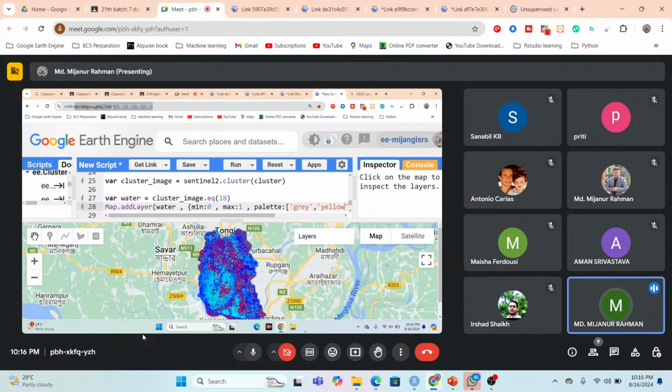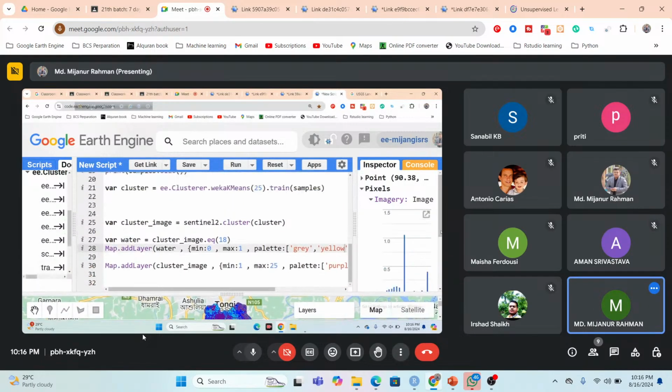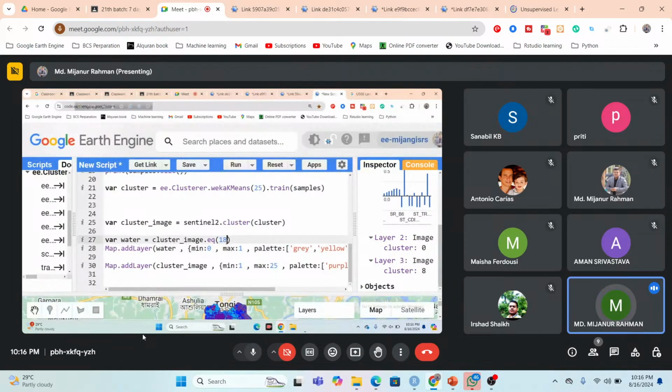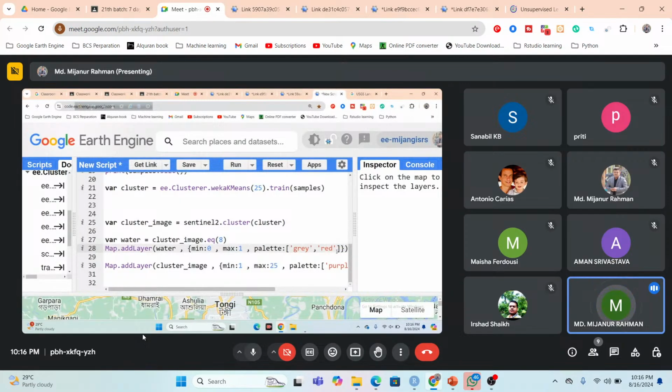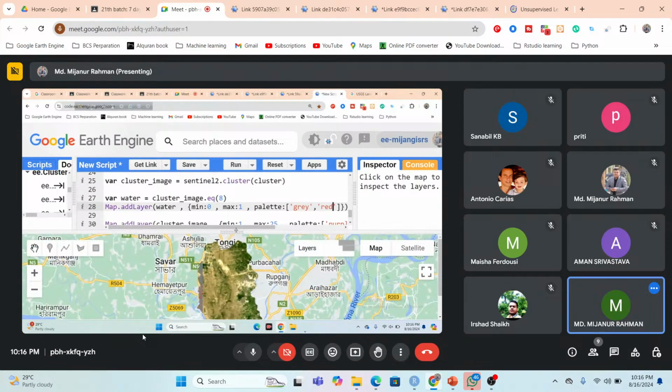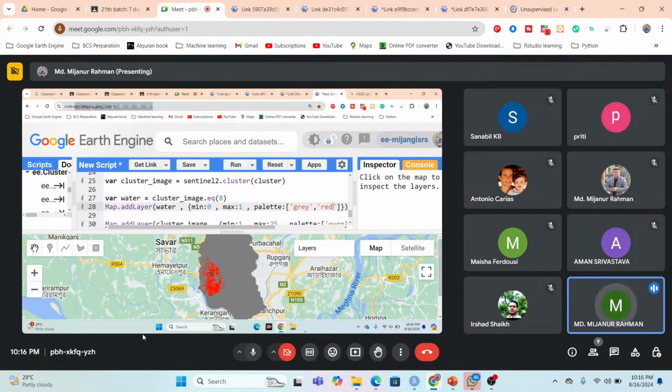Also you can check another one. Suppose I click on here. We can get 8. Okay, so I want to display it. I put here 8, and I want to display it as, suppose, a red color. Click on. So now we can get this class as a red color in our map. Here you can see we can get this type of unique class. It can be any kind of specific buildings or something specific. It finds the similarities: these pixels find the similarities and make this class.